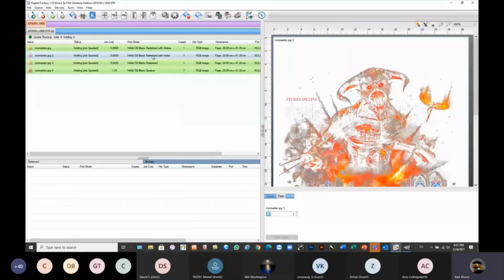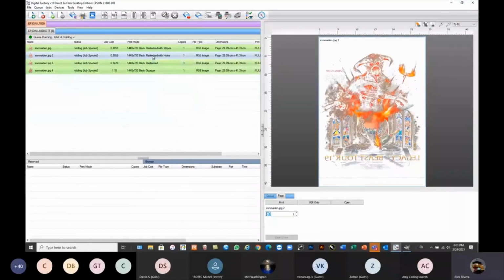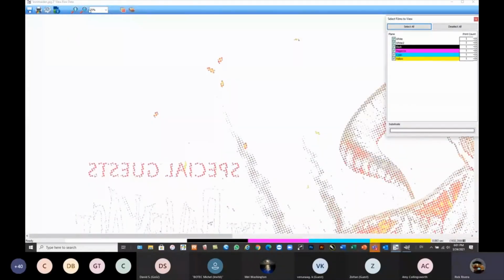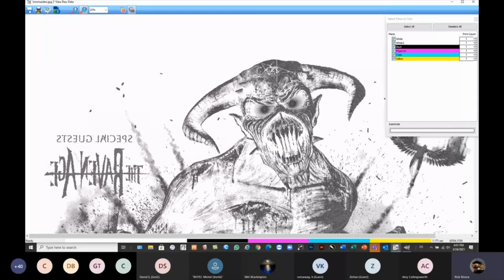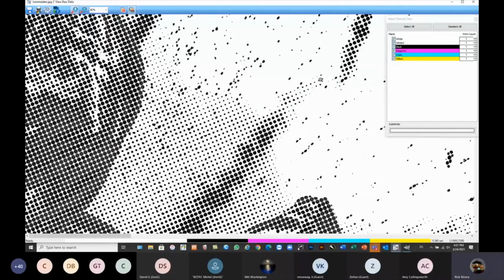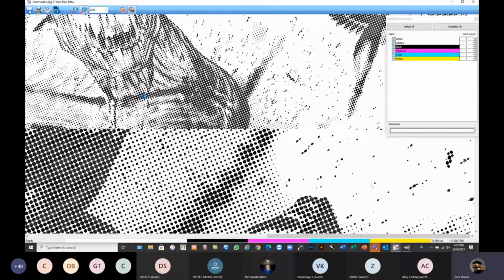Now the next one is our rasterized with holes. Now if we view this one, it's going to have the same size dot throughout the image. And in the areas of transparency, where the transparency is, it's going to have variable dots. So in some of the areas in this image, in the opaque areas like up here, all the dots are the same size. However, in the areas of the transparency, like the backgrounds here, we have the variable dots being placed. Okay, so this is the rasterized with holes.